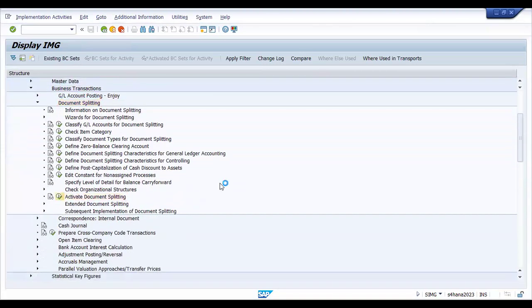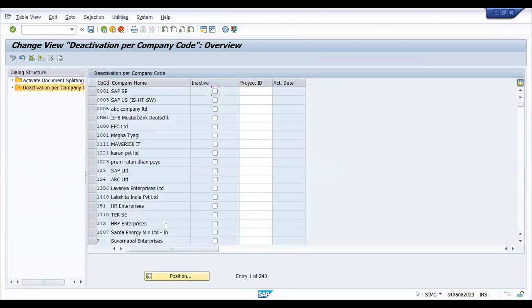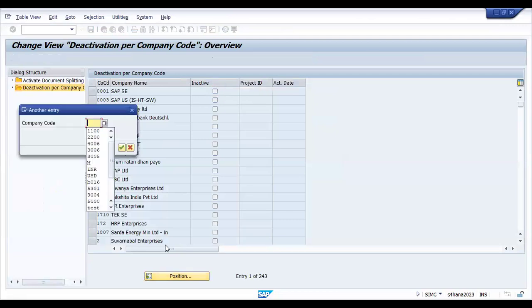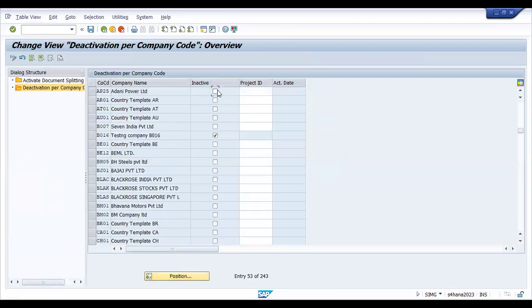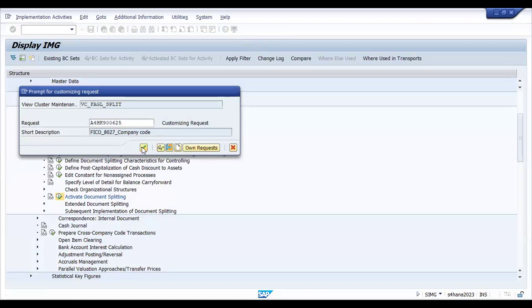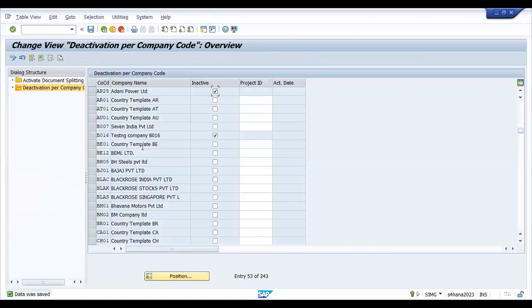Go with activate document splitting here. Deactivation, click on position, look for your company code, and currently it is active. Now we are deactivating with this. Okay, so this is one thing.